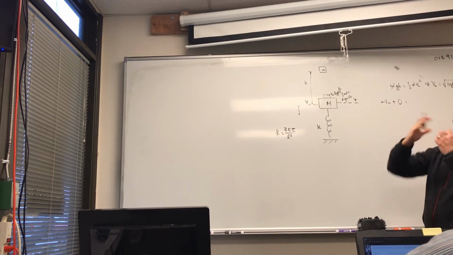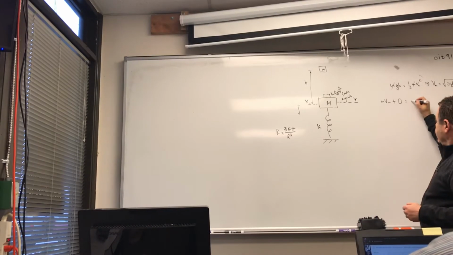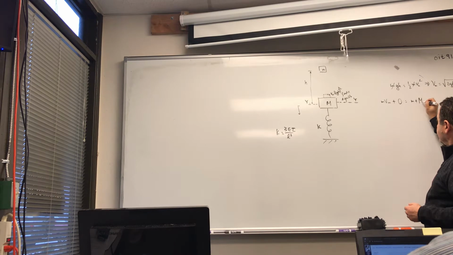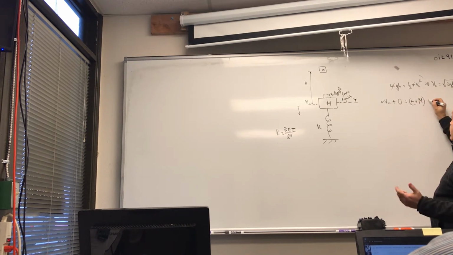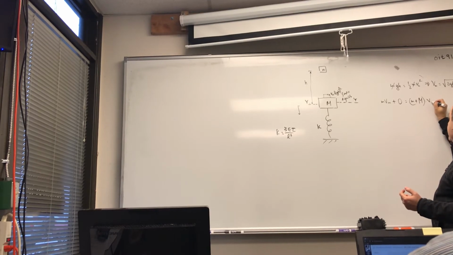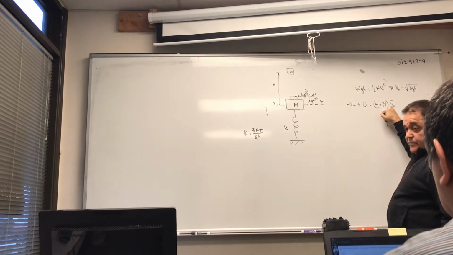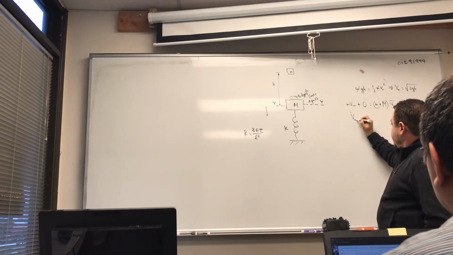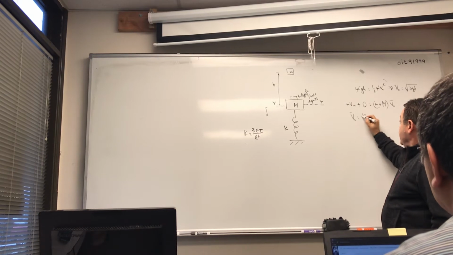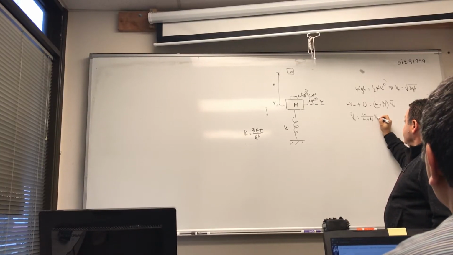Because after impact they stay together, so what's the total mass after impact? M plus capital M, times the velocity. The velocity you don't know yet, we call it V, V common or something like that. This is what I need to find out: what is V common after impact. V common after impact would be M divided by M plus capital M times Vm.